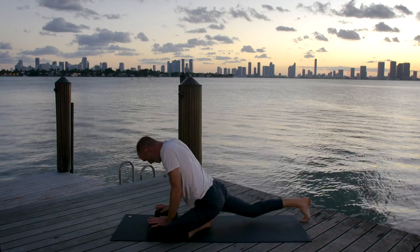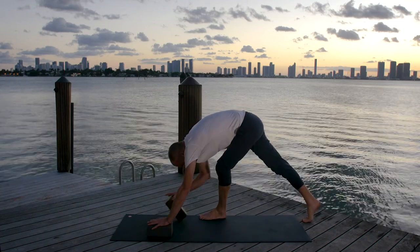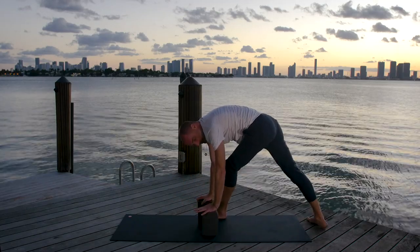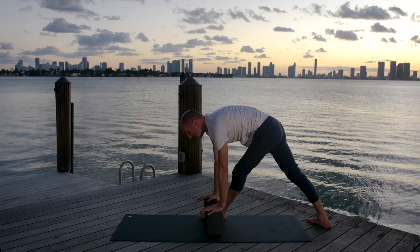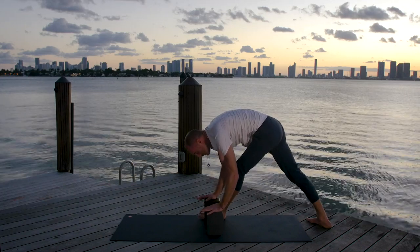Feet are going to stay right where they are. Exhale, straighten both of your legs. So inside arch, left heel goes down towards the right edge of your mat. Walk the hands back, spin your back heel down. Chest forward, breathe in, wrap your left hip back. Keep that root down through the inside arch of your left foot. Right heel rooted and fold.